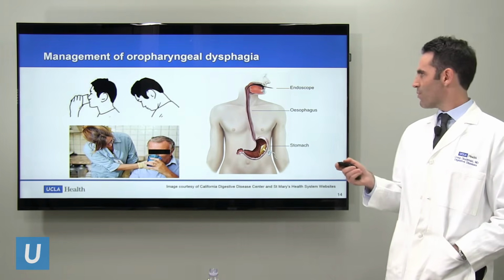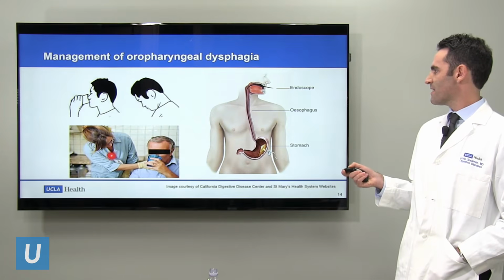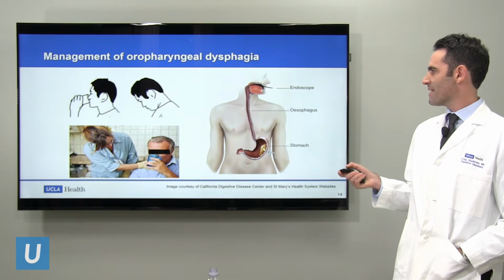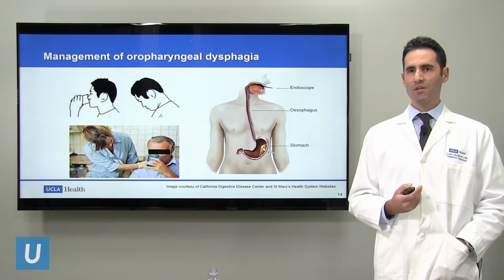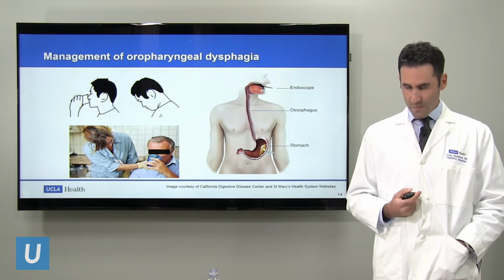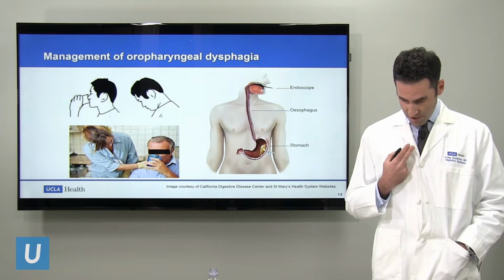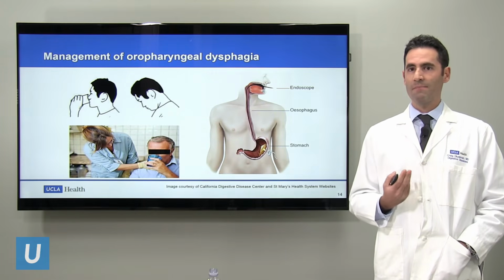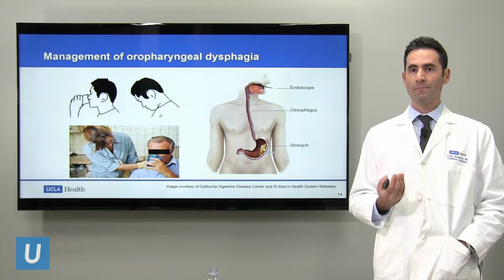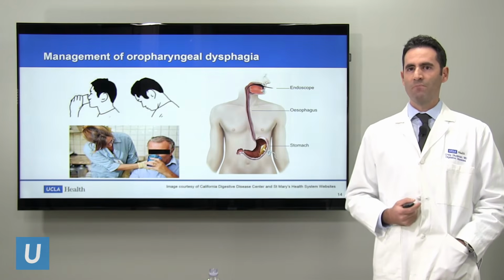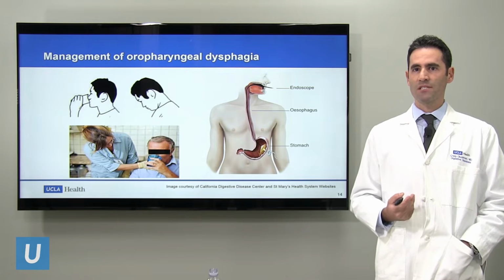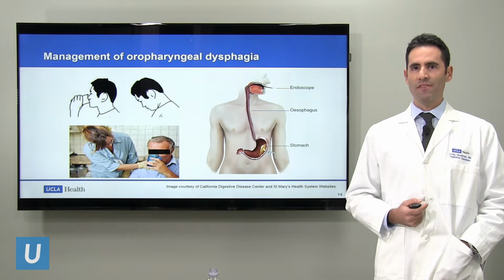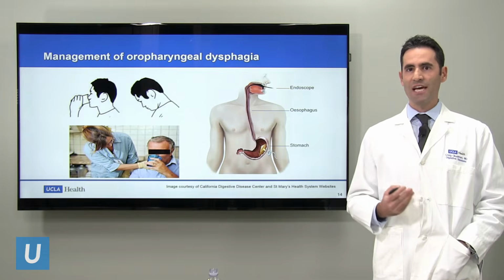A really important person is our friendly speech and swallow therapist, because they can give maneuvers that can help a patient swallow. A very common maneuver is the chin tuck, where the patient will literally tuck their chin forward. And this may be all that is needed to really help a patient to swallow. And this is a useful thing that they can do at home and allow them to swallow some liquids and solids. The speech and swallow therapist might also recommend certain changes in their diet.